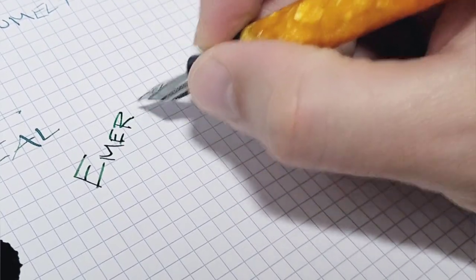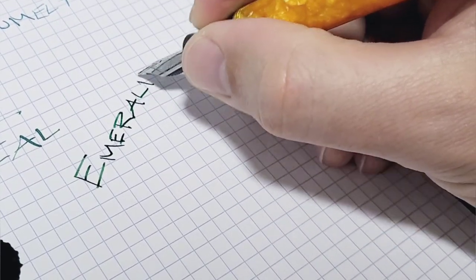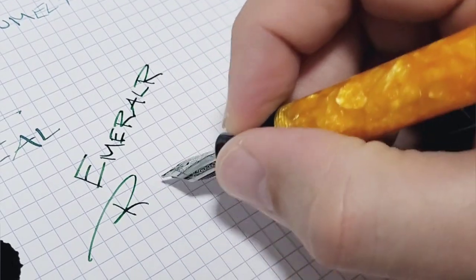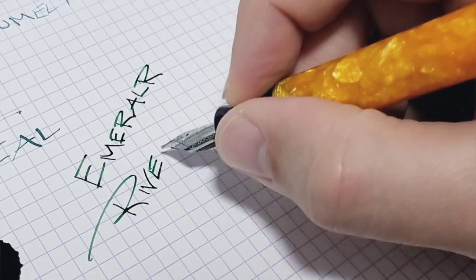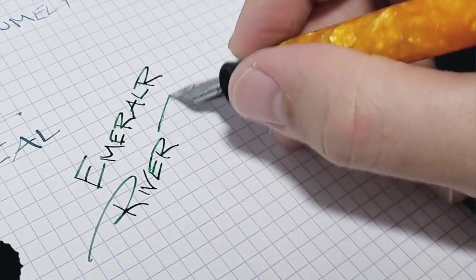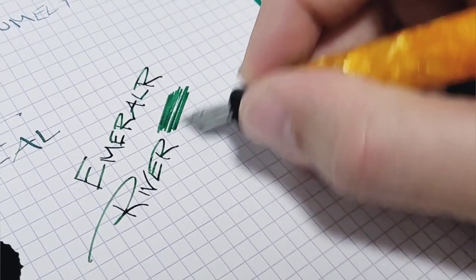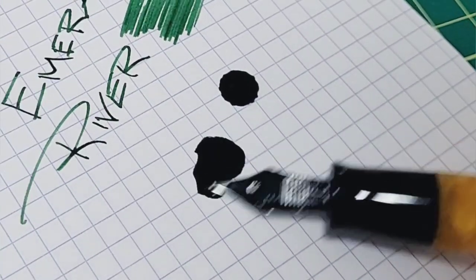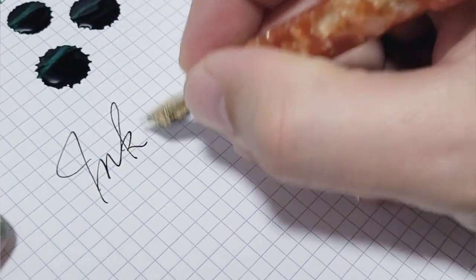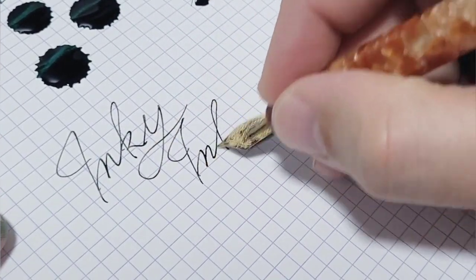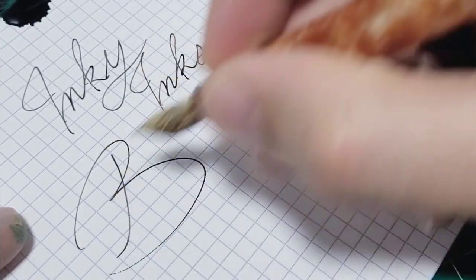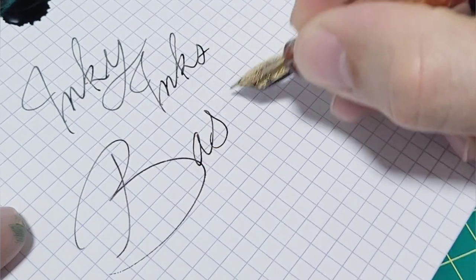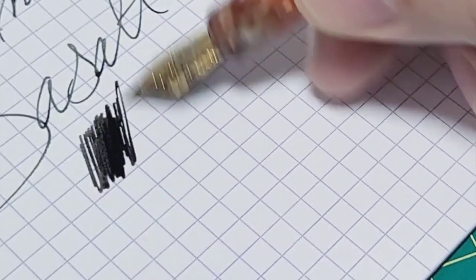We'll look at those samples when everything's all dried. So yeah, Juniper Teal is really nice. There's this Emerald as well, Emerald River. Again, it could be Emerald Lake, could be Emerald River, who knows. Emerald Jewel, tough to come up with names, but I think it's a good name. It kind of suits it as well. Nice wet ink. I'm happy with the color. This is an architect nib on that pen. That is a Marta Modena Delta Dolce Vita kind of rip-off, well I shouldn't say rip-off, but it's an homage to that pen. Quite a nice pen.